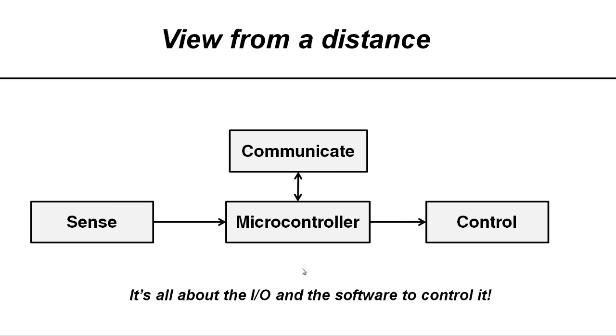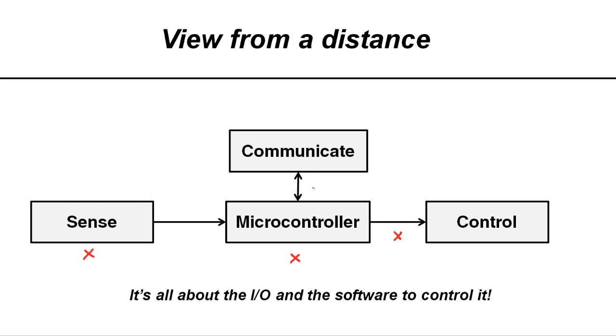Looking from a distance here, we have a microcontroller in the middle, and the microcontroller almost always just does a few things. The first thing it needs to do is sense something from the outside world. This could be a button, maybe some sort of sensor like a light intensity sensor, it could be sound, but we're going to sense or measure something. Using that data, it may control something else, like a screen, a motor, any other thing that you have to provide an input and control it to make it work.